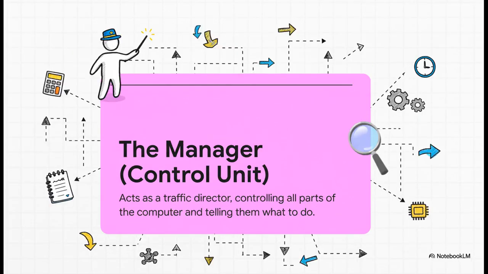So you have to ask, who's telling the calculator what to calculate, or telling the notepad what to write down? Well, that would be the manager, also known as the control unit. Think of it as the air traffic controller for the entire computer. It sends out all the signals telling every other part what to do, when to do it, and in what order. It seriously runs the whole show.